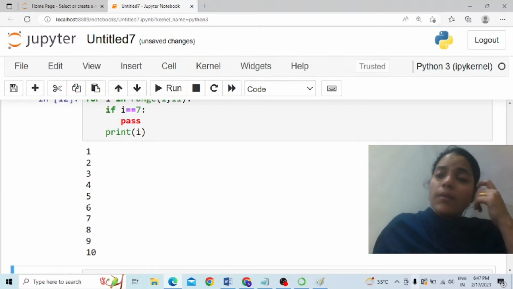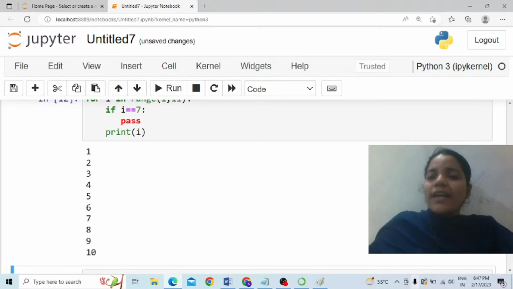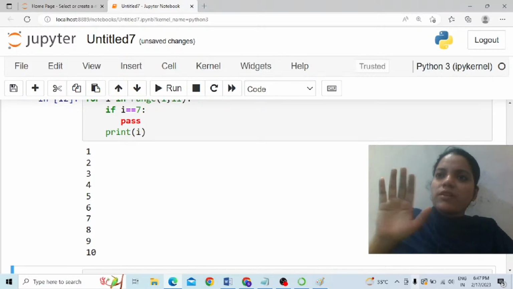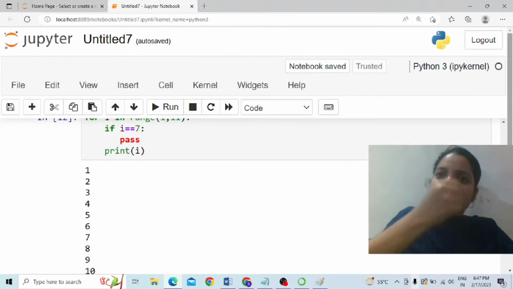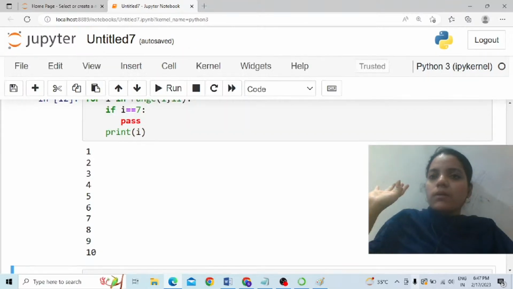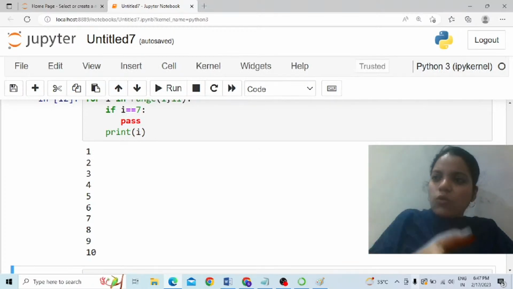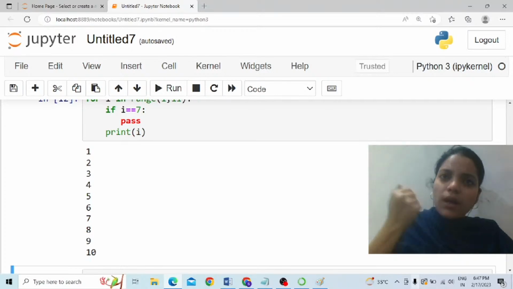Correct? Remember this keyword is going to come very handy in future use, because at times we have to define something but we don't have the code or the action to be taken ready with us, but still we want the skeleton of the code to be kept coded. So in that case, the safest option is to type the code skeleton, begin the block, and inside the block just write pass. We ourselves don't know exactly what the solution is. Maybe at some real time the solution will come into existence. That time we will replace pass with the answer.